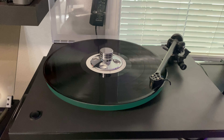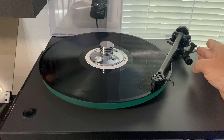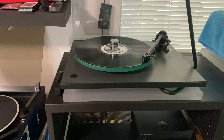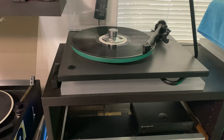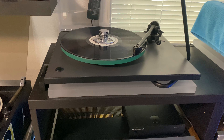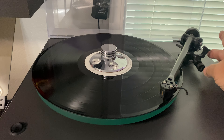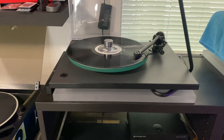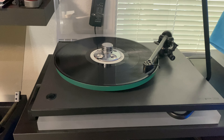All right, got a little ahead of myself — I forgot to give you the play test. Spacing out today. So here we go, a little bit of Funhouse. [record plays] All right, I probably went too far on that one — I'll probably get dinged. But I just want whoever might be looking for the record to get a good little sample. Now, for real — go enjoy some music. Thanks a lot, everybody.